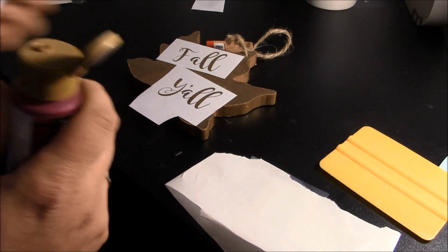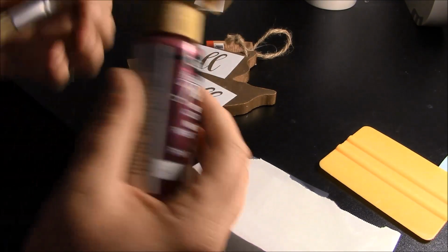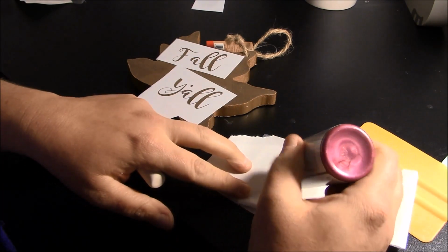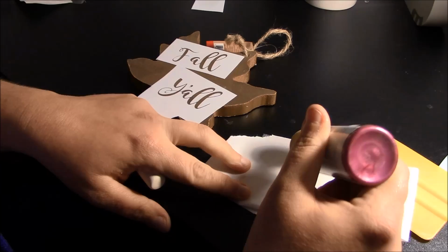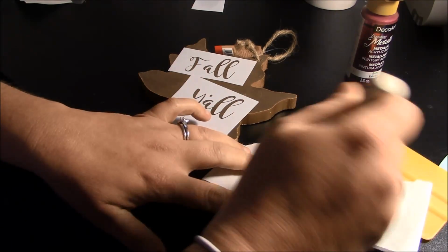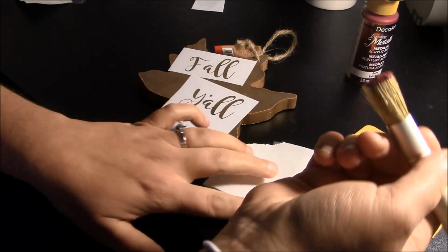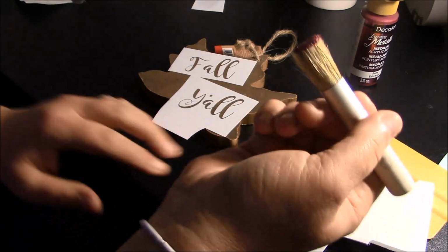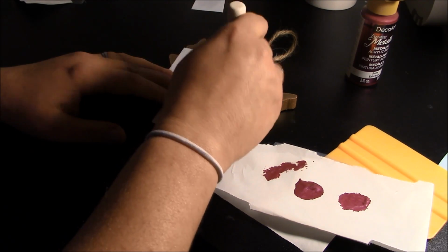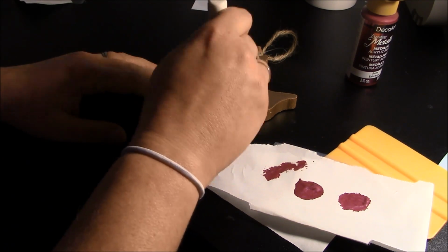So we're going to use that, and we're going to use this small stencil brush from Martha Stewart. I don't know what size this one is, but I do recommend using a stencil brush and not a brush from like the sponge brushes. Those hold too much paint. So what you're going to do is dab your paint on, dab it off. I'm using some freezer paper and just going to carefully dab my paint onto my project.